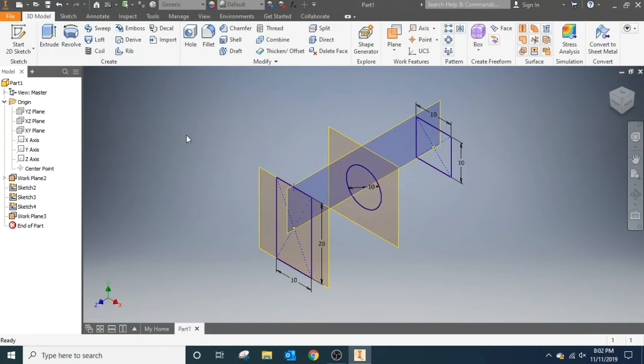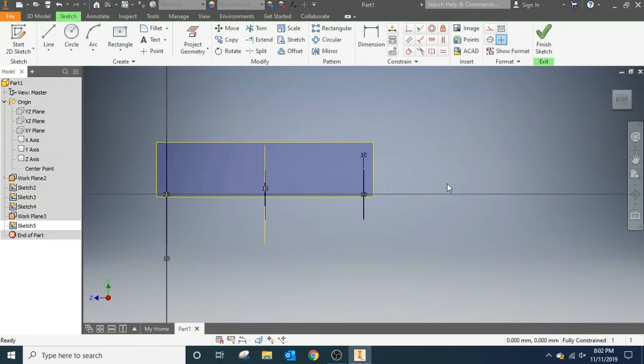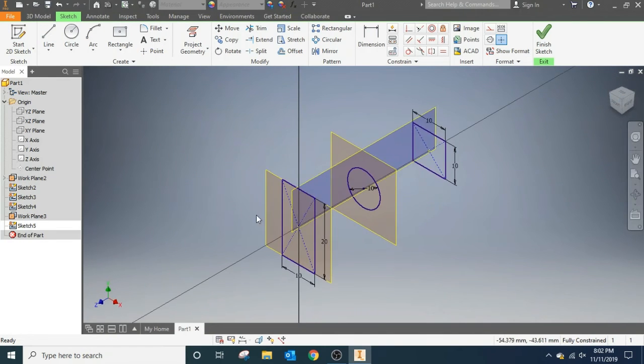So then in order to make our connecting line, or in the Loft tool it actually calls it a rail, we're going to go to a 2D sketch. We're going to make it on that new work plane. And then what we have to do in order to reference points from these other sketches, we actually come up here to Project Geometry. And we have to select those points. And this actually pulls points or lines or whatever components of a sketch from another sketch and puts it into your current sketch on whatever plane you're on too.